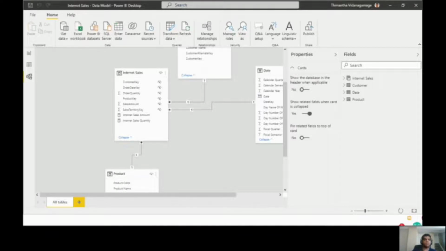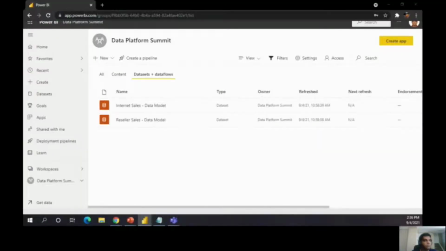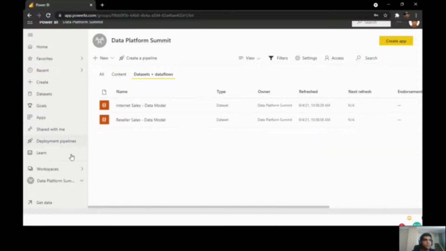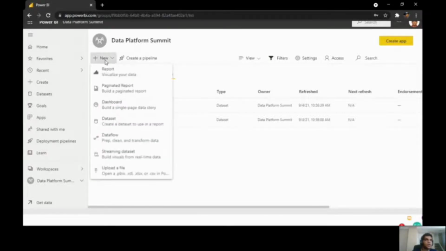The first thing you want to do before anything else is create the dataflow, which is what this session is all about. So let's create a dataflow to get started. To create a dataflow, head to the workspace, and right under the workspace name, you should see an option called New. Click on that and a drop-down should pop up, and you should see an option called Dataflow.